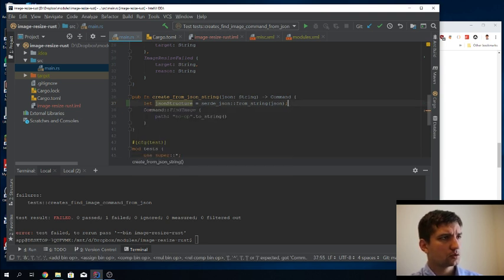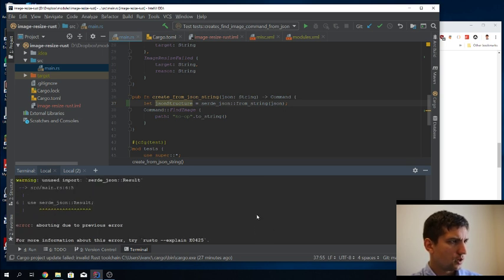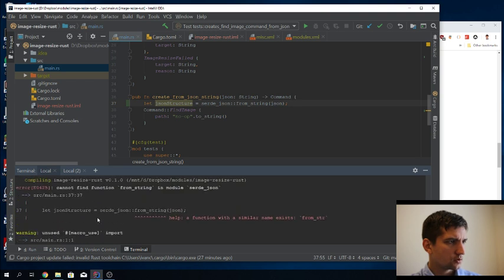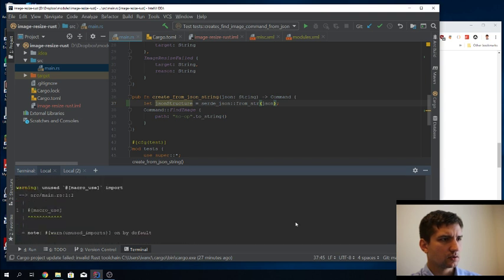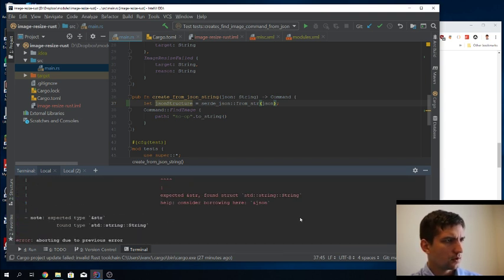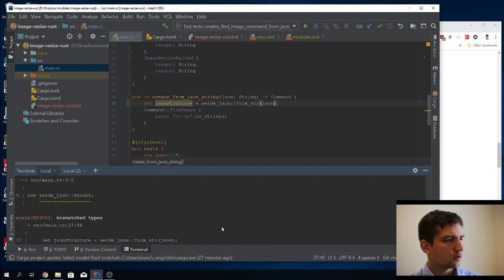Let's just run it. Let's see if it actually compiles. Yeah, it doesn't compile because something is unused. The function with similar name exists, from_str. Okay, let's see if str is something we can really take care of. Expected type str, but oh my goodness.